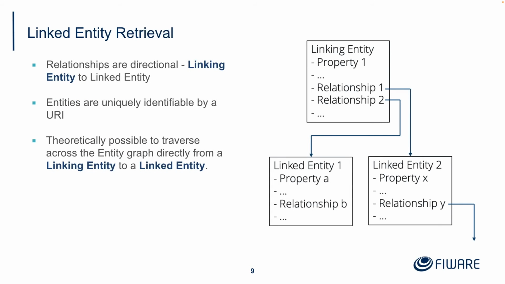Now, within the latest NGSI-LD specification, that's 1.8.1, there is an ability to retrieve multiple entities at once which are related to each other. You're all familiar with the idea of relationships. So you have an entity, which is the linking entity, and it has a relationship to another entity and a relationship to a second entity, and they can go down a hierarchy. And you might want to get the information about both the baseline one, the linking entity, and all the various links on the chain.